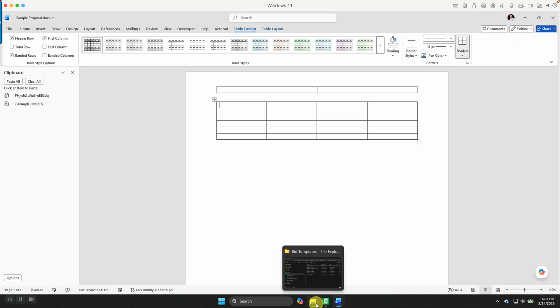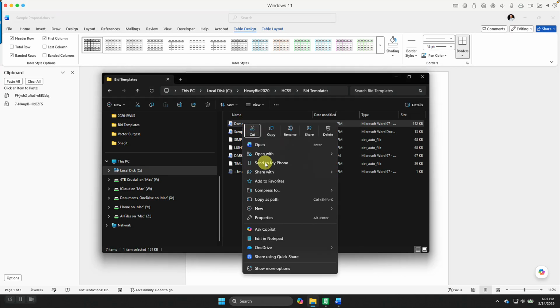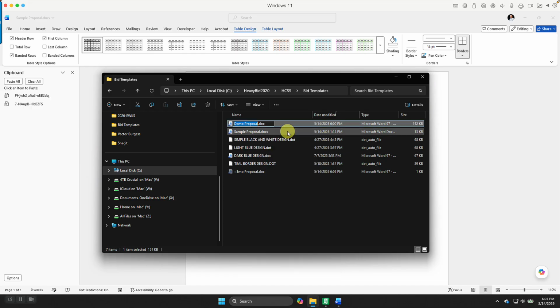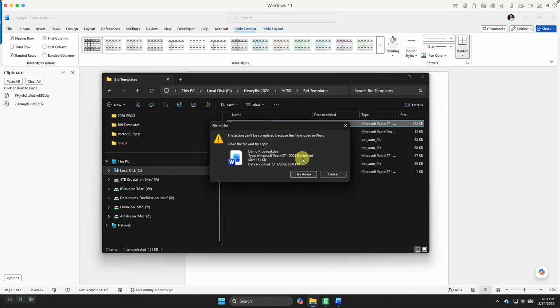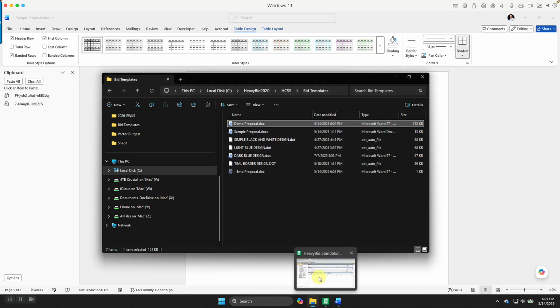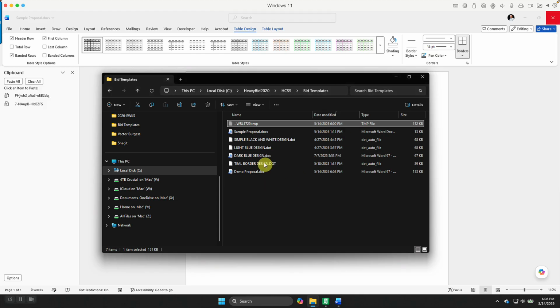Now, after that, I go back. Let's go back now to the files here. This is the one I was working with. I right-click, go to Rename, and then I put it back to a DOT. Now, it gives you an error. That's the error right there, but it's fine. I haven't had any problem. And there it is right there. Just a minute. Oh, because I have it open in Word. Yep, I do have to get out of it first. There it is. And then I have to come up here to File, Save, Exit.